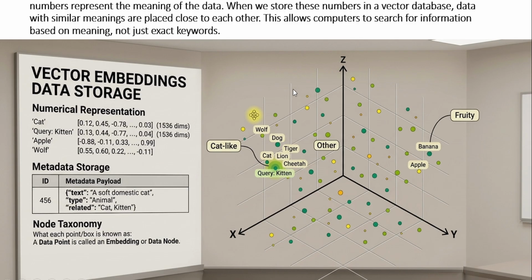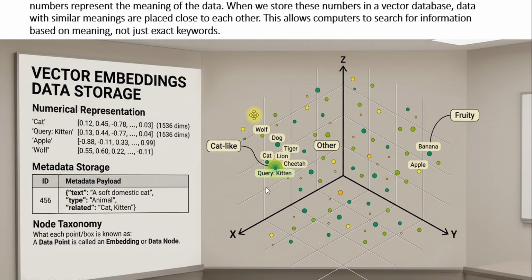When we store these numbers in a vector database, you can see here, this is the vector database or vector store or space we have got from any platform like Supabase, Qdrant, Pinecone, and it is a multi-dimensional space. It looks like a box where it has many data nodes, data points. You can see here, these are the data points. Data with similar meaning are placed close to each other. You can see here, this is the example of the fruit category like banana, apple. So these are vectors with similar meanings, falling into the fruit category, so they are sitting close to each other.